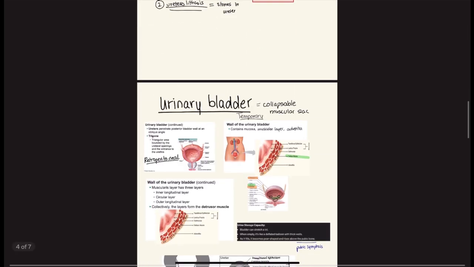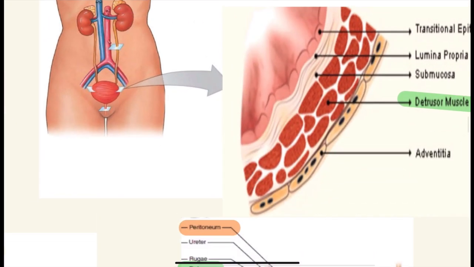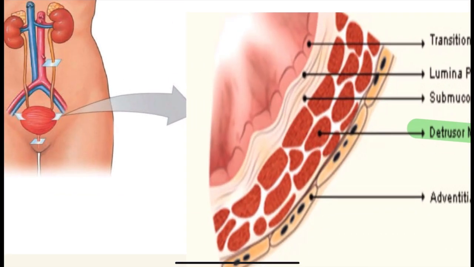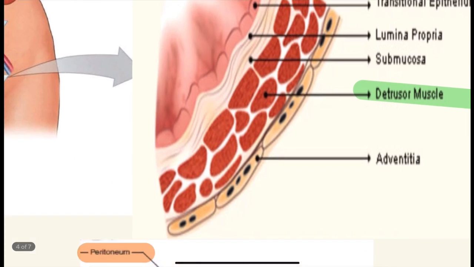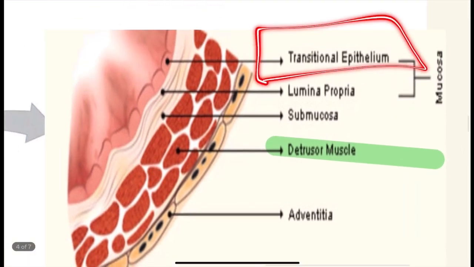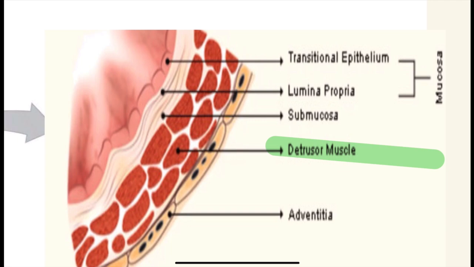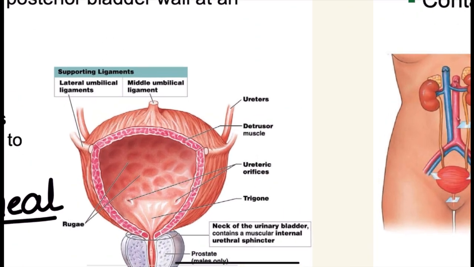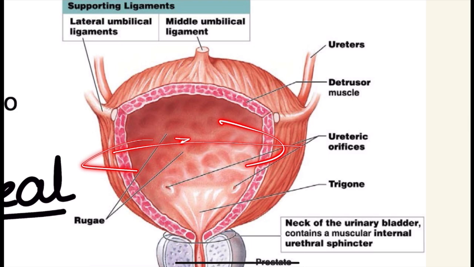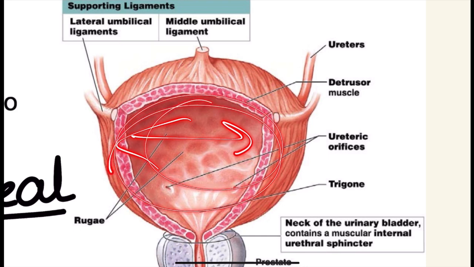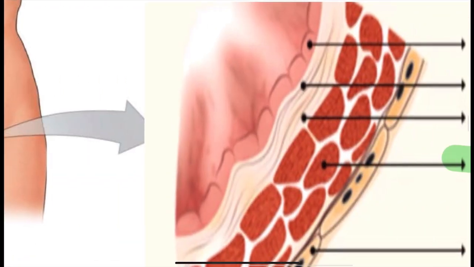Basically, as you can see, the walls are going to be thick, and they're going to be folded, right? And the bladder can expand significantly. Like I said, its function is to be able to expand. This is my bladder, it will expand. This expansion is not going to result in an increase in the internal pressure, because if that happened, it would not really be able to perform its function, right? So the transitional epithelium will allow the expansion without increasing the internal pressure so much that it causes an issue.